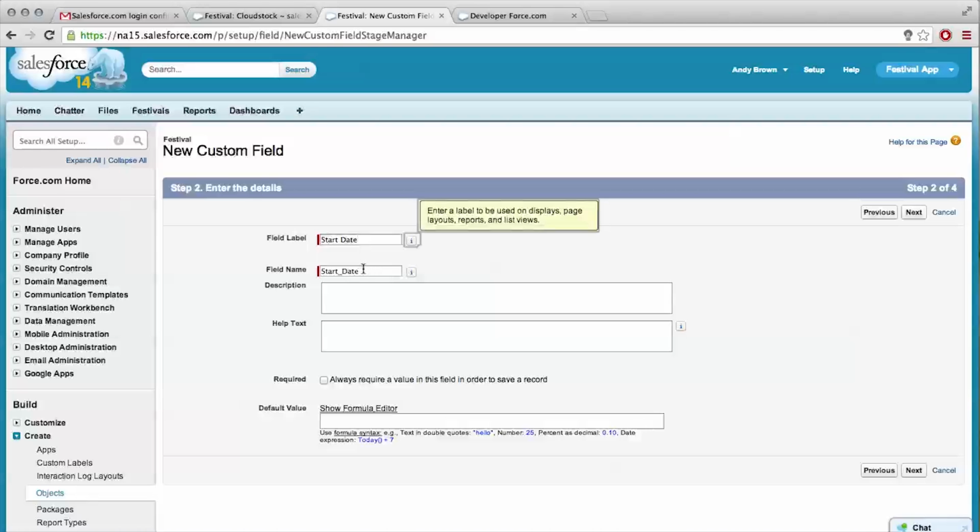Okay, and what's the difference between that and the name? The field name is the actual API name that it stores in the database. So that just needs to be a unique value. Is that for like if you're gonna do some coding stuff? Any sort of code, or maybe some formulas like we'll go build later.